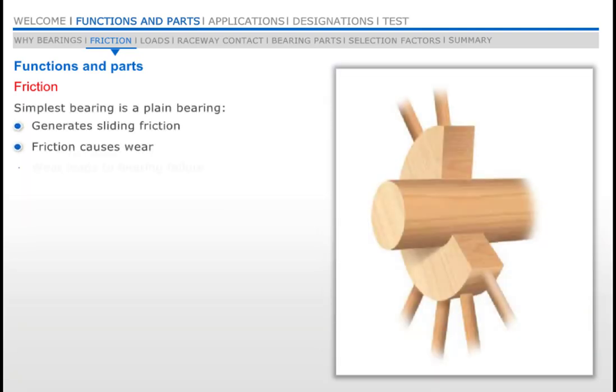The earliest bearings were mostly made of wood and consisted of a shaft rotating in a hole in a housing, or a wheel rotating on a stationary shaft. Because the components were sliding over each other, friction was relatively high and wear rather rapid. This type of bearing is called a plain bearing and, made of modern materials, is still used in some applications today where speeds and loads are relatively low.